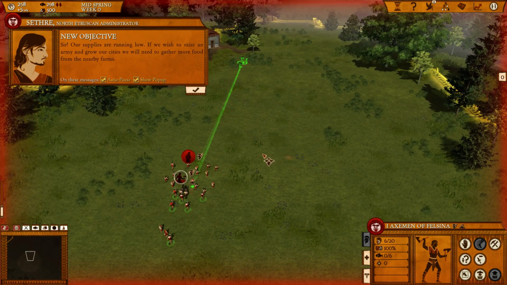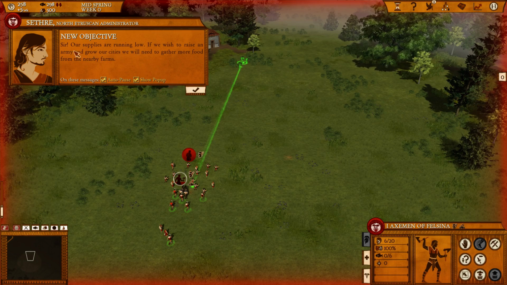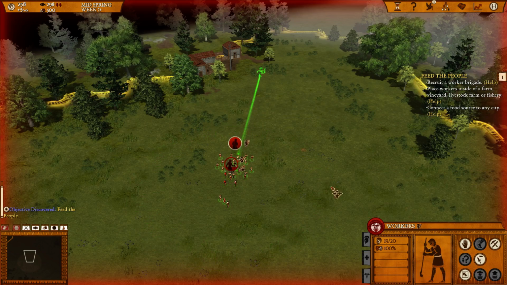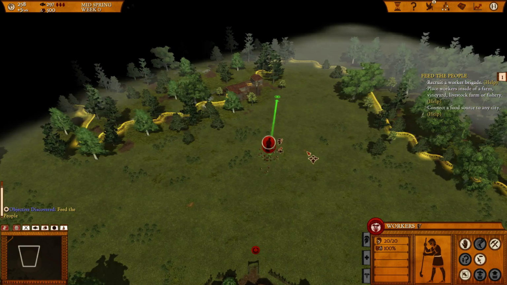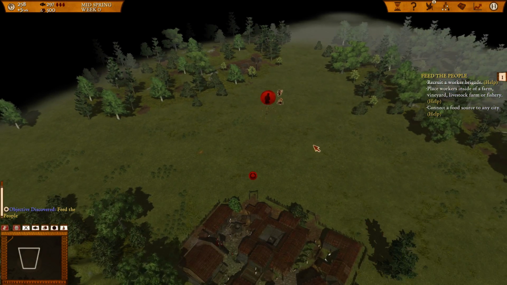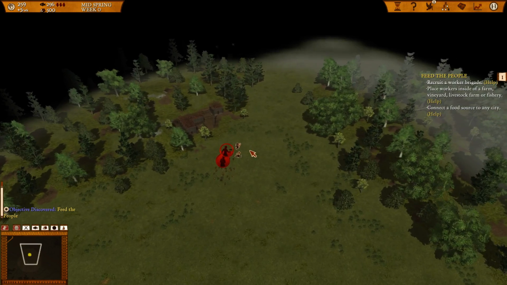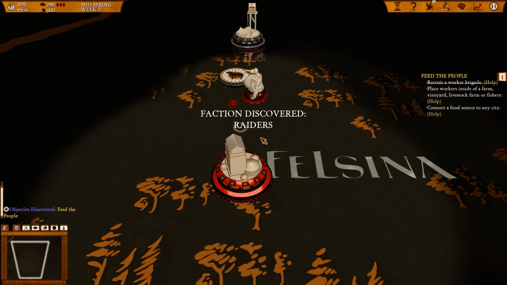Let's see. Now here's the tutorial objective coming in. So if we had waited all that time, we would finally be getting this thing now. We need to gather food. Okay, good. So recruit worker brigade, well, one step ahead of you. Now they cross it off. It's a little min-max, but hey, we can save ourselves like 10 seconds if we just do it for ourselves.